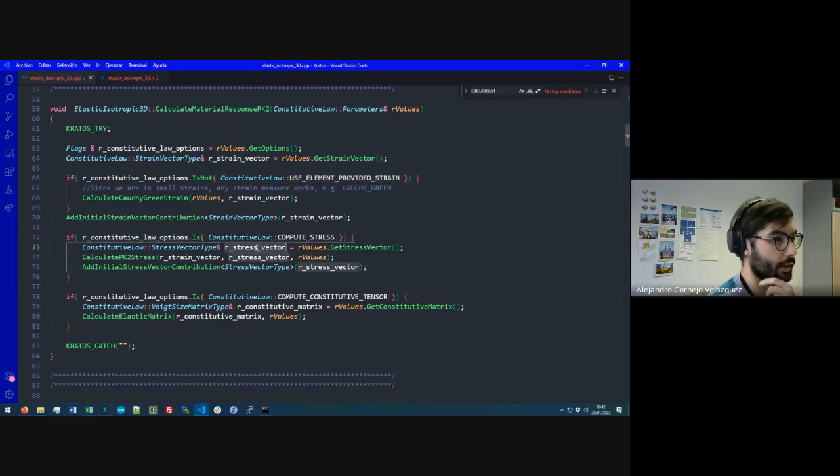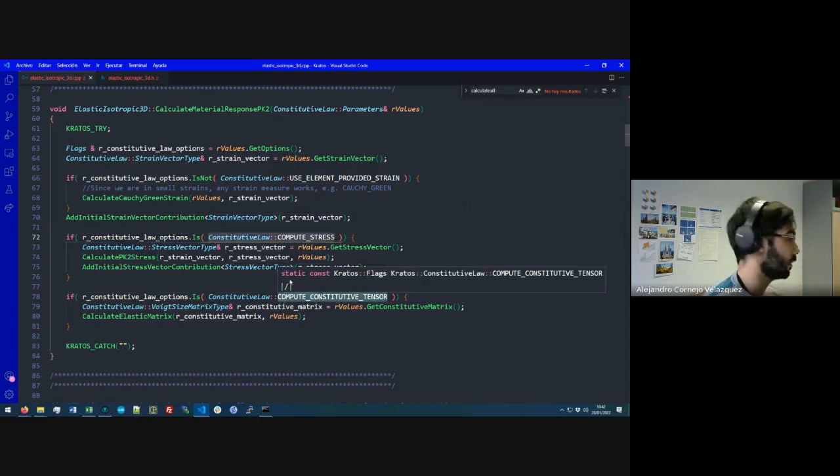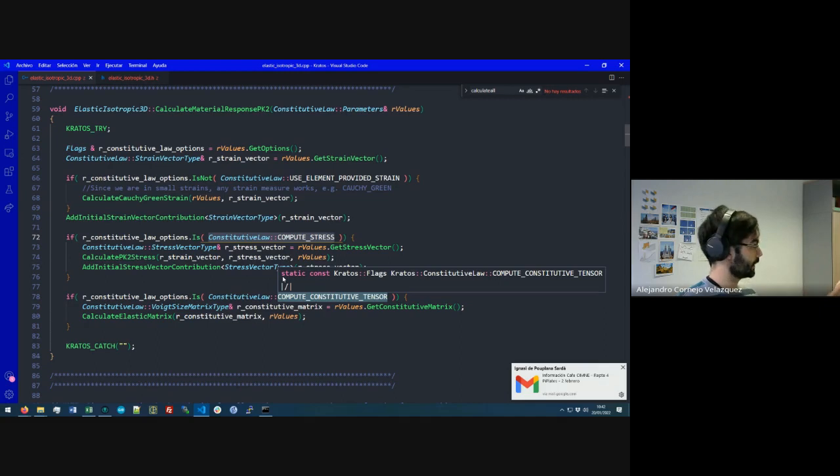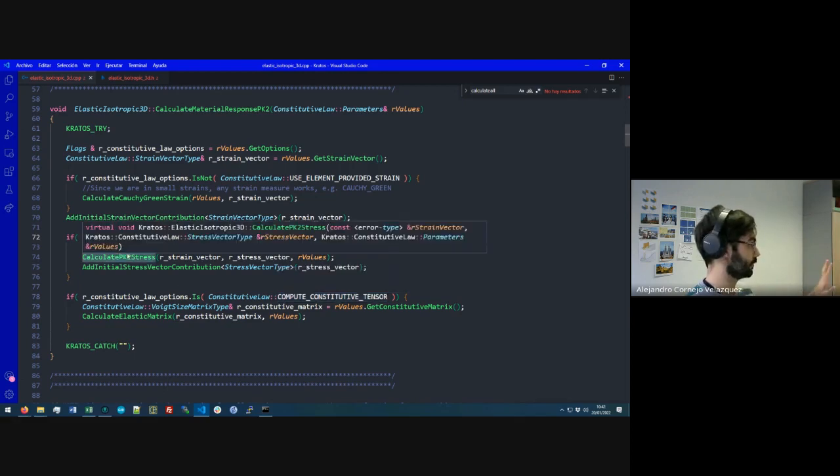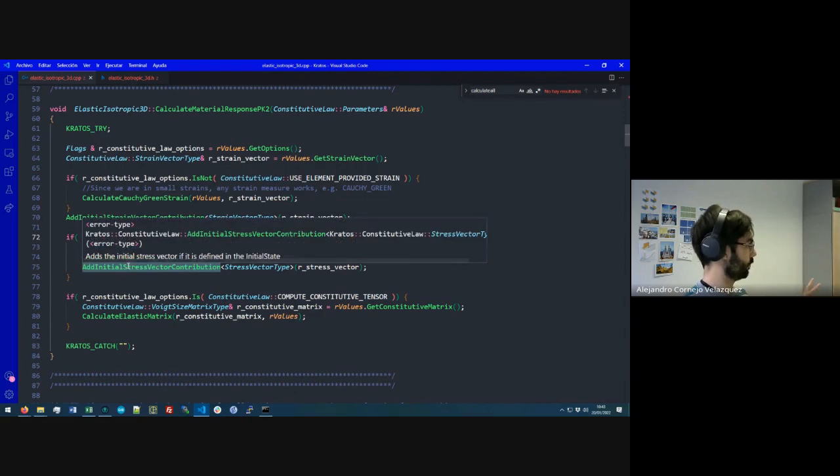As you can see, there is this flag of compute stress, compute constitutive tensor. This is what I was mentioning before of the element. Because sometimes you only want to compute the stiffness matrix or the residual. And this is translated into computing the stress, or computing the constitutive matrix, or computing both. So we always differentiate at the constitutive level what you want to compute.